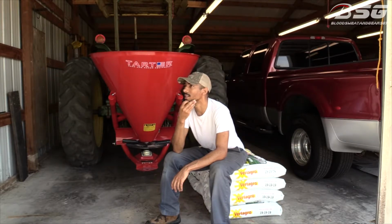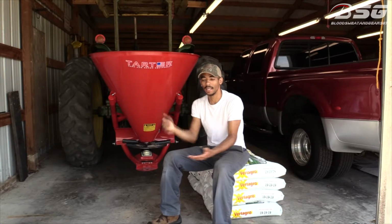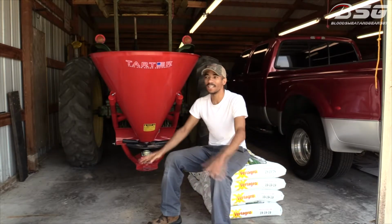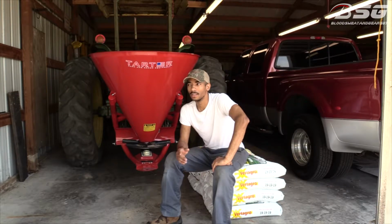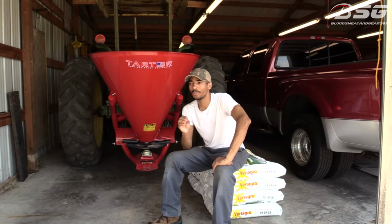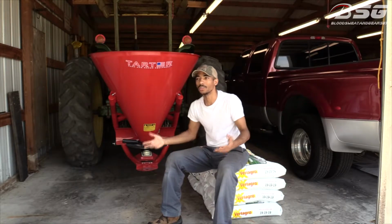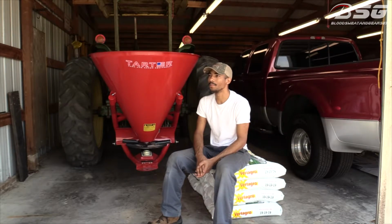I think the other thing I was failing with before, when I was doing these smaller spring plots, was that it just wasn't enough food, and the deer numbers were so high that when everything would come up, they would take it out instantly. So now we're going to try to do it on a much bigger scale. We're going to try to plant around 7 acres, I believe. It might be right under 7 acres, so just over six. But I think if we plant more food, it'll start growing before the deer can take everything out.